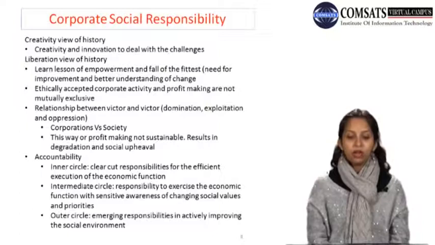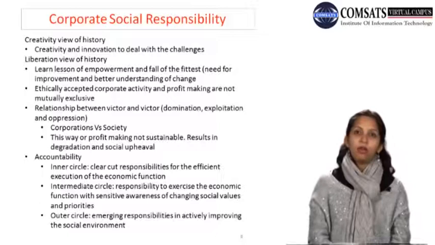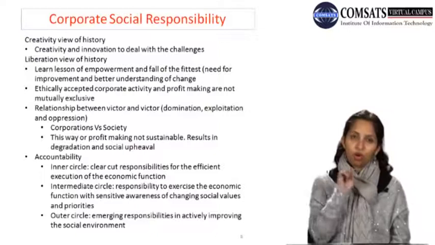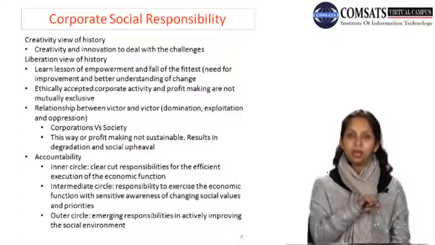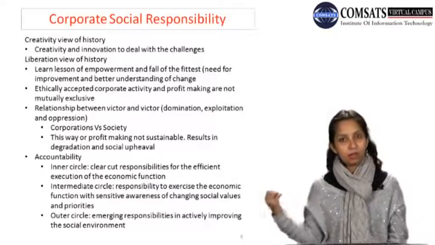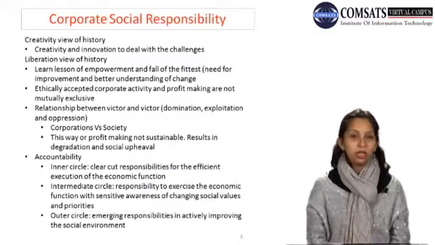So that means that if you are opening up a factory and you are producing waste which can degrade the environment, or waste which is harmful for land or for water, what you do is you take special care, your corporation spends money, and proper disposal mechanism banaye apne corporation ke andar taki jo waste material hai usko properly dispose off kiya jaye taki aapki environment, aapka land, aapka water, aapka air kharab na ho. So that is what your intermediate circle of accountability is.